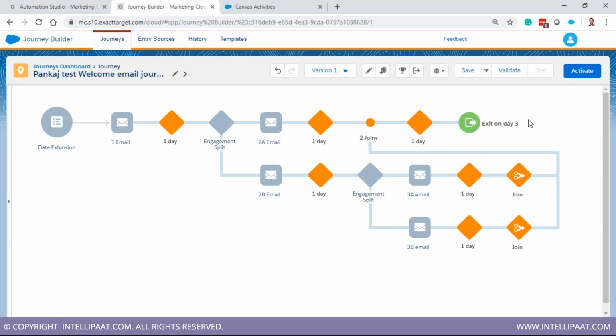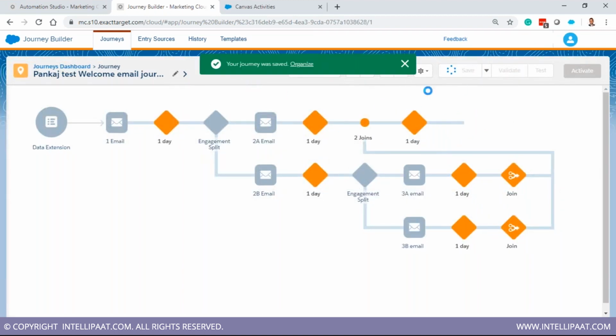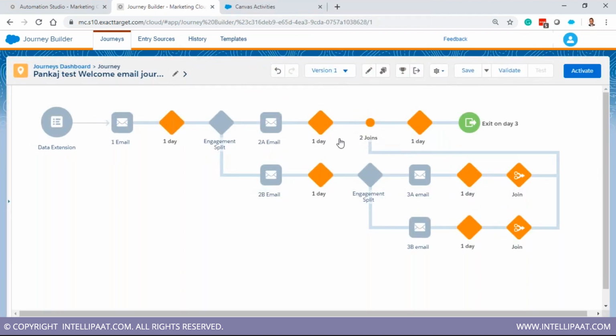Where was I? Activate, send the emails. I'll save it again. What is left then in this case? Okay, yes, one last thing that I wanted to cover before we complete this journey. Recently, as I said, features are pushed into Salesforce Marketing Cloud by Salesforce. Recently, they've introduced a new feature called Deployment Manager, where you can actually copy and paste this whole journey setup into different BUs. So this is very helpful.